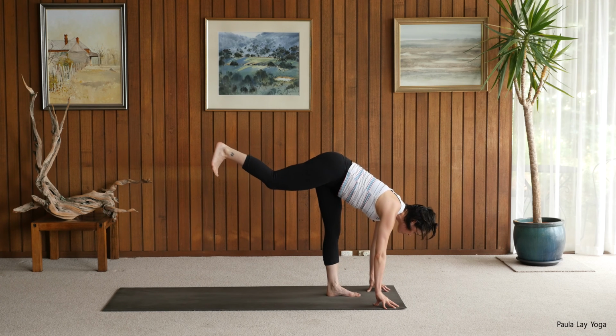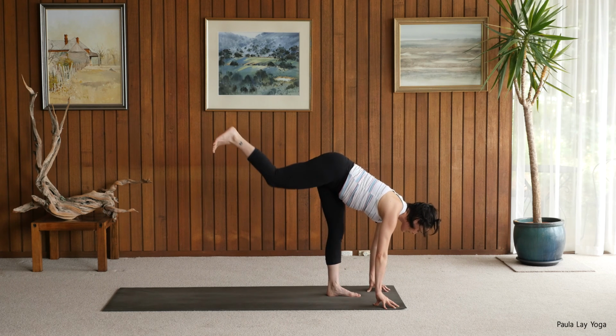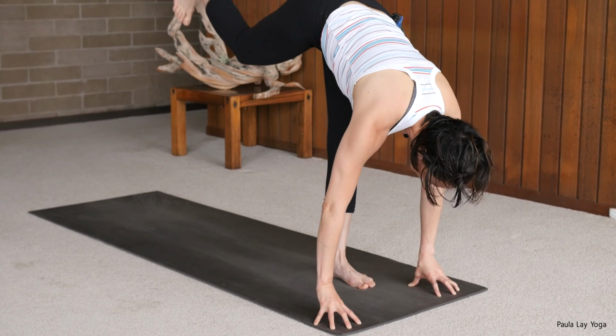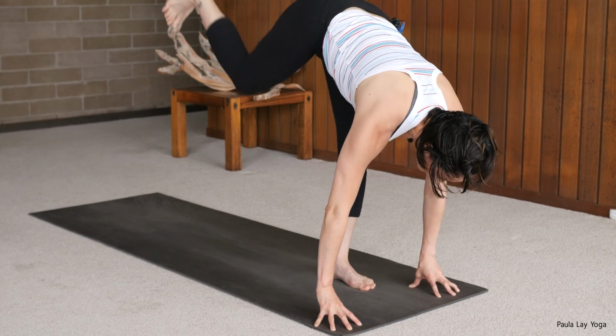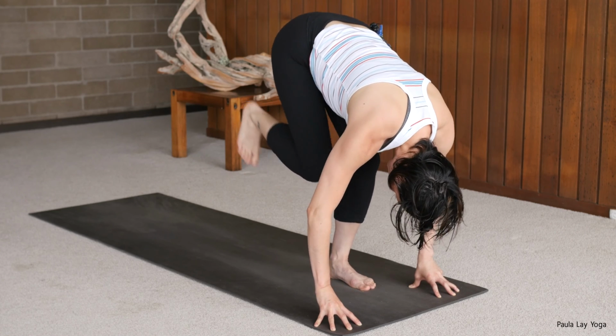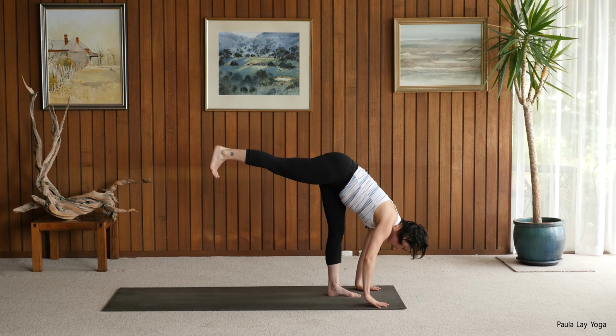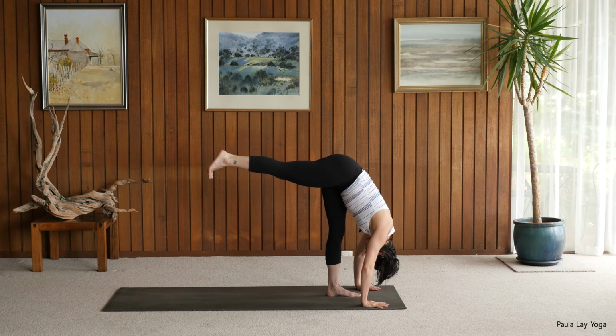Inhale to extend and exhale, soften. Inhale, extend. Exhale, soften. And we'll just do it one more time to extend. Inhale, hold it here. Hands can come flat. Relax the head down towards that left leg.